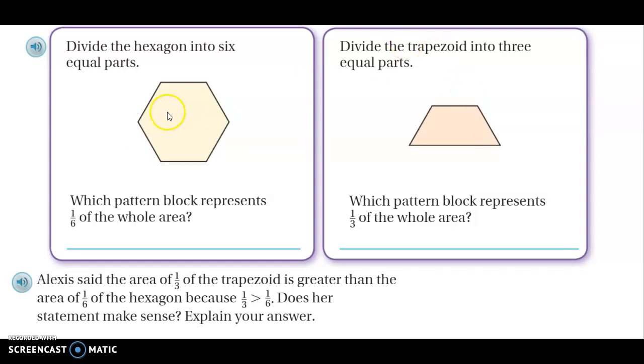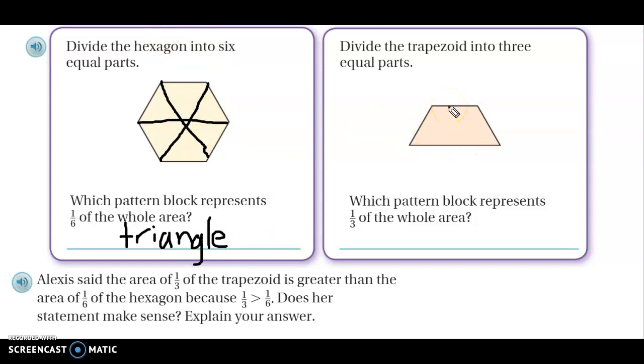Alright, so if I divide this into 6 equal parts, yours may look a little bit different than mine, but I'm going to go ahead and do it kind of how we did it before. Oh, that's not perfect, but you get the point. Alright, which pattern block represents 1/6? Now I know you don't have pattern blocks, but I know you're smart enough to figure out what shape that is. A triangle. Triangle, I might as well write it out. My handwriting in real life is about the same as that anyway, pretty rough. So the pattern block that is 1/6 of that is a triangle.